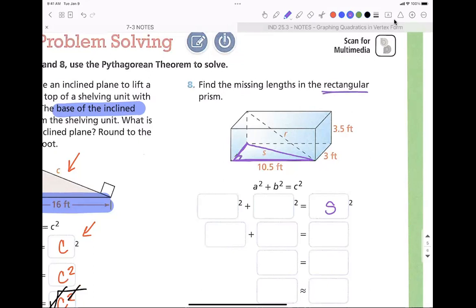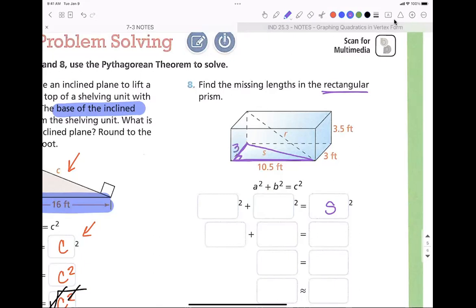And we know, looking at this, all the sides of every rectangular prism are going to be 90 degrees. So if we know we need this, and we're not given that, but where are we? Actually, we are, it's just not on the right side. What is that side length? 3. Yeah, because it's over here. So because that side is 3, we know the other side is 3. So we can make this also 3 feet, right?